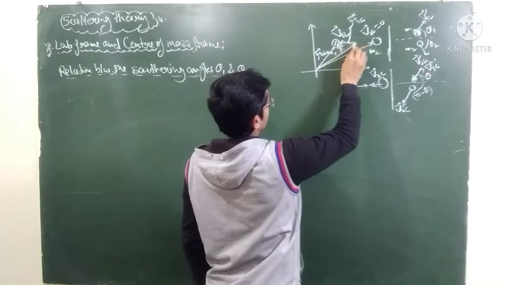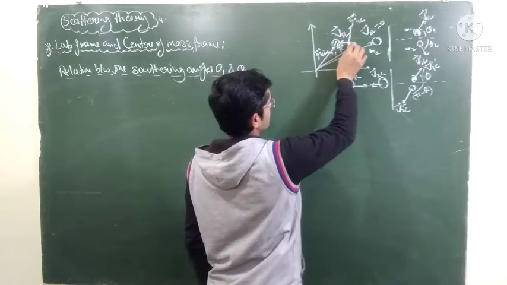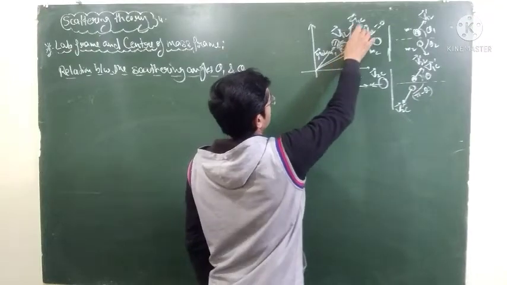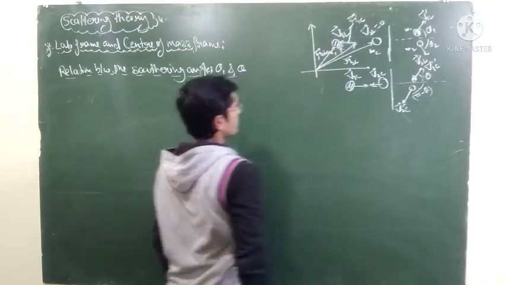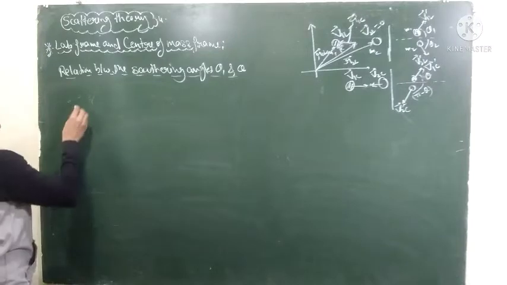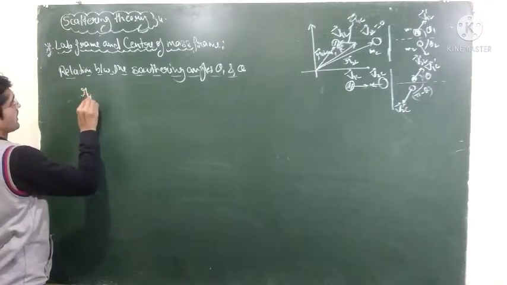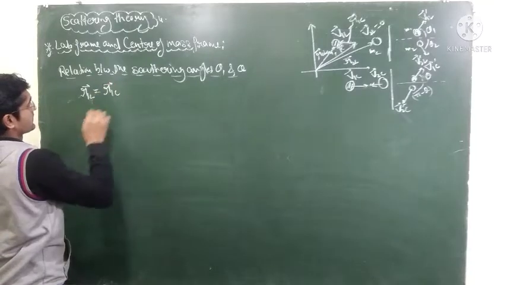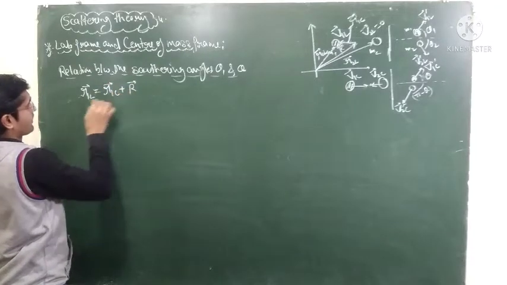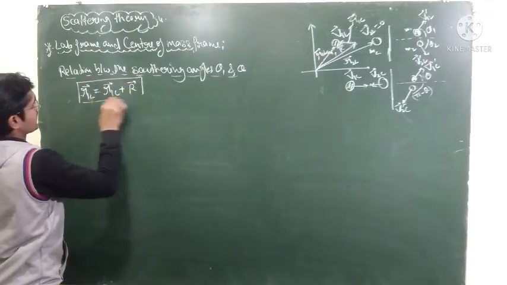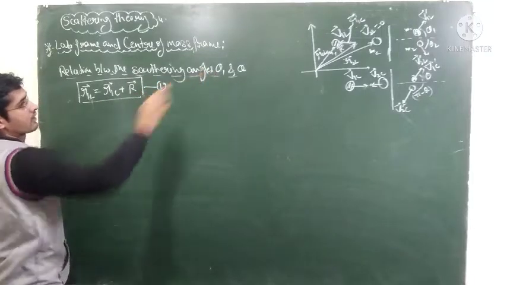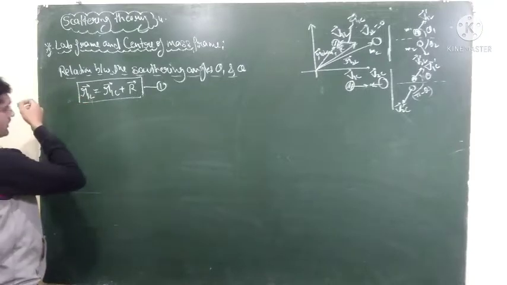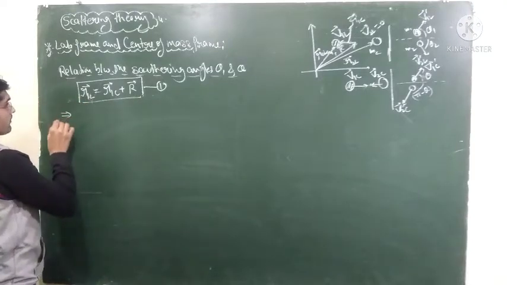Now from this particular triangle, you can apply the vector addition law. It will be R plus r1c is equal to r1l. So from that triangle law, we can write r1l as r1c plus capital R. So this is the relation that you can have from that particular figure. Now just differentiate this with respect to time and you will get velocity.